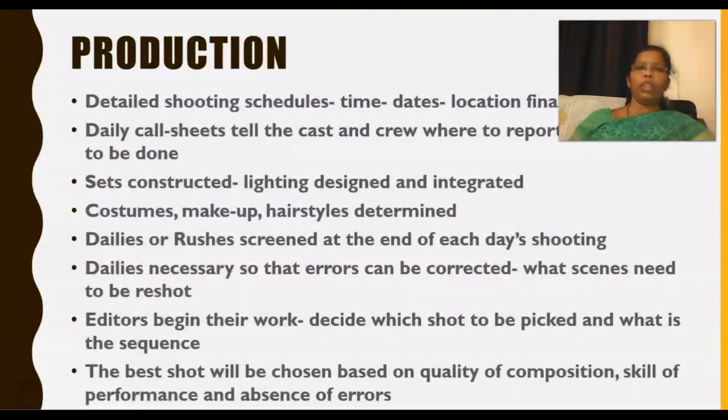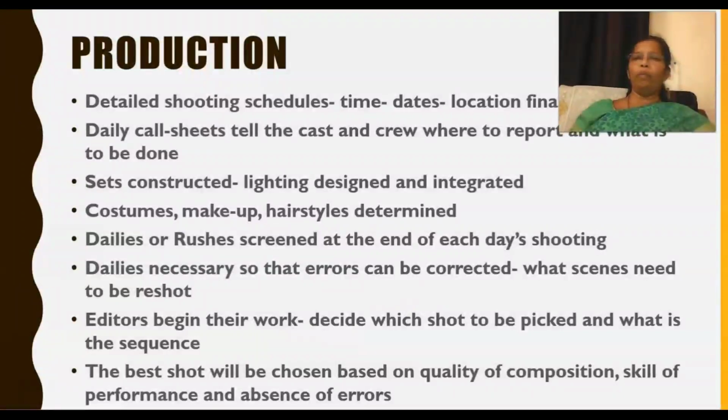Next stage will be the production stage. Now here the actual production starts, the filming starts, having got the schedule clearly fixed, the location fixed, and the call sheets of the actors, the cast and the crew, everything fixed, and they all know now where to report and when to report, what time, what shot is taken. All that will be clearly mentioned in the call sheets. The set is constructed if there is a need for a set. Lighting, where to keep the camera lights, how to position the lights, all those things are designed and integrated. Costume, makeup, hairstyle, these departments are also taken care of. And then the actual production starts.